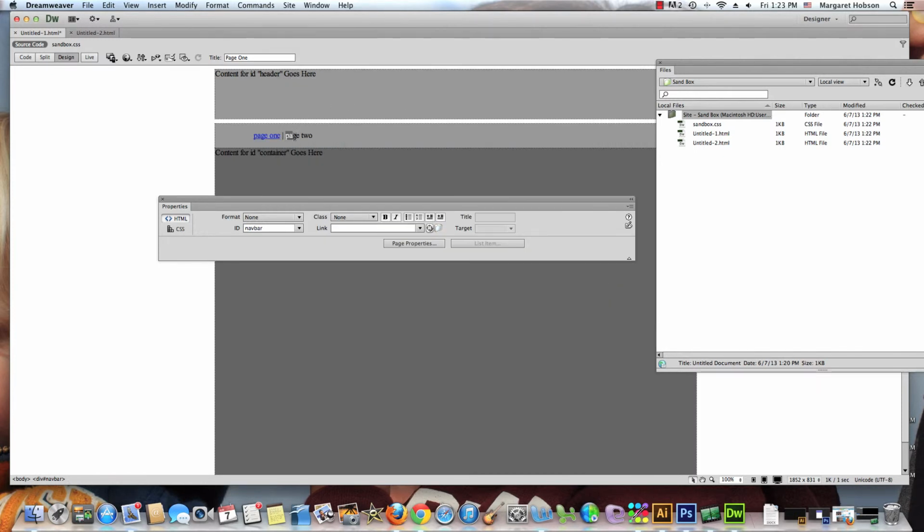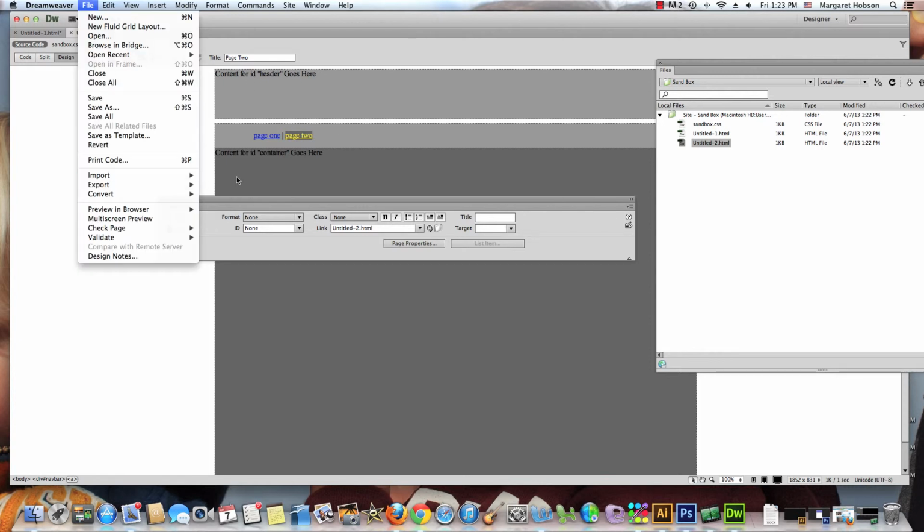Or what else I could do is highlight what I want to link and grab this right here. This is to point to the file. I drag this out and I drop, and there we have it. I come to Untitled 2 and I'll do the same exact thing. This time though, I'm going to drag both of them. So I click this, I point to file, Untitled 1. Oops, I need to make sure I have all of this highlighted that I want to be part of the active link. I have this highlighted, I click this, drag to file, I release.